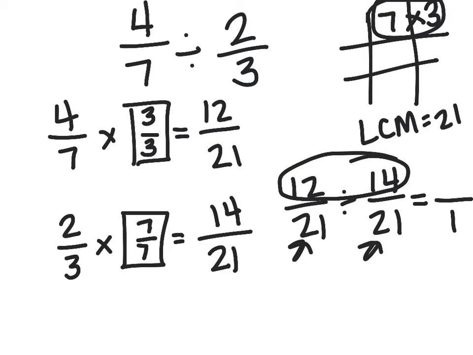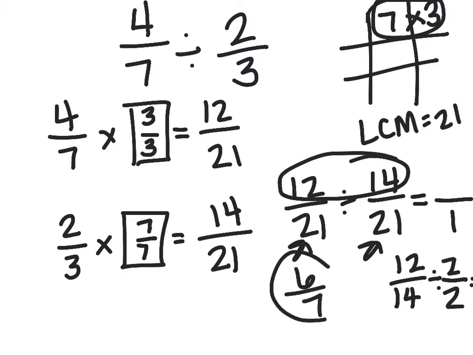Now, 14 is not a factor of 12, so I'm going to end up with a fractional answer. Because my denominator is 1, I can simply rewrite 12 divided by 14 as 12/14. And if I choose to simplify, I can divide by a giant 1 of 2 over 2 and find my answer of 6/7. So again, using the common denominator is easiest when you have fractions that are not mixed numbers and when you can easily find a common denominator.